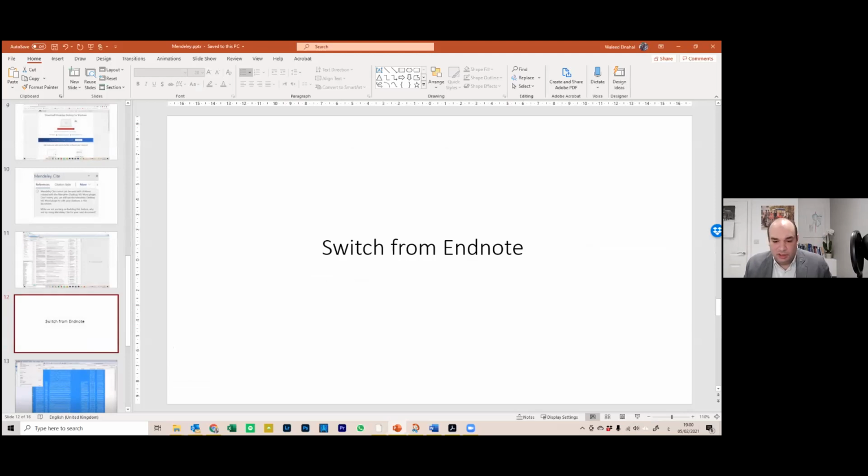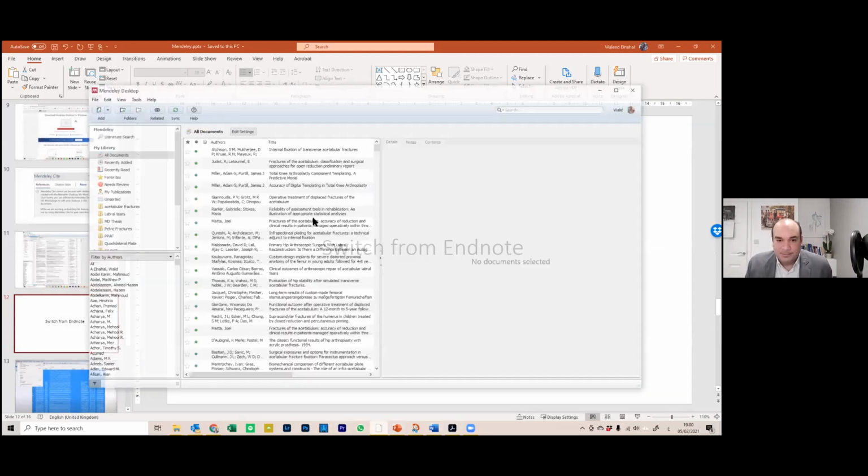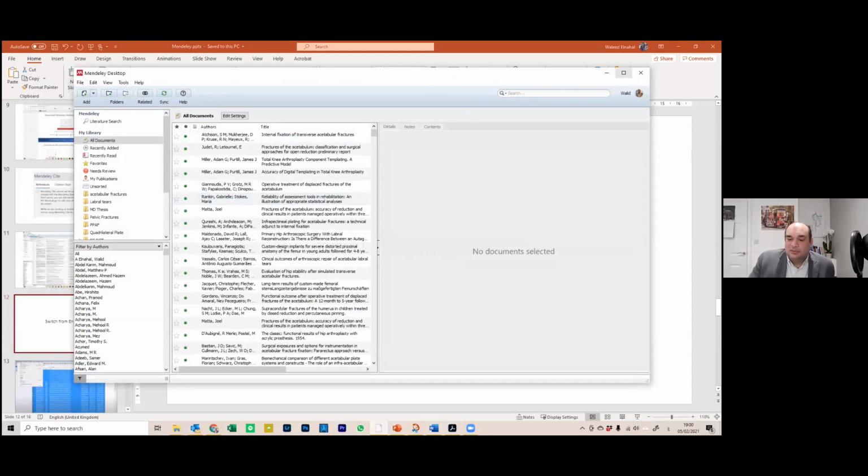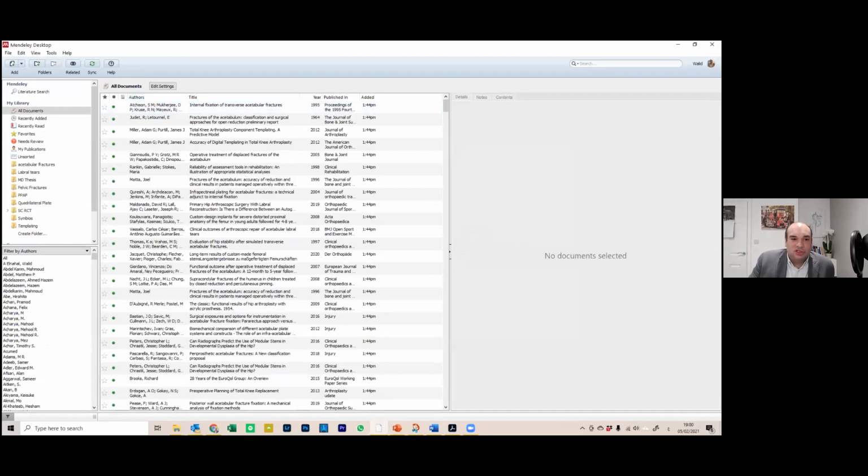So right after you install Mendeley, you need to install, as Professor Hisham mentioned, two plugins. So in the Mendeley Desktop, you'll go to Tools, and you have two plugins you have to install. You have to install the Web Importer, and you have to install the MS Word plugin.